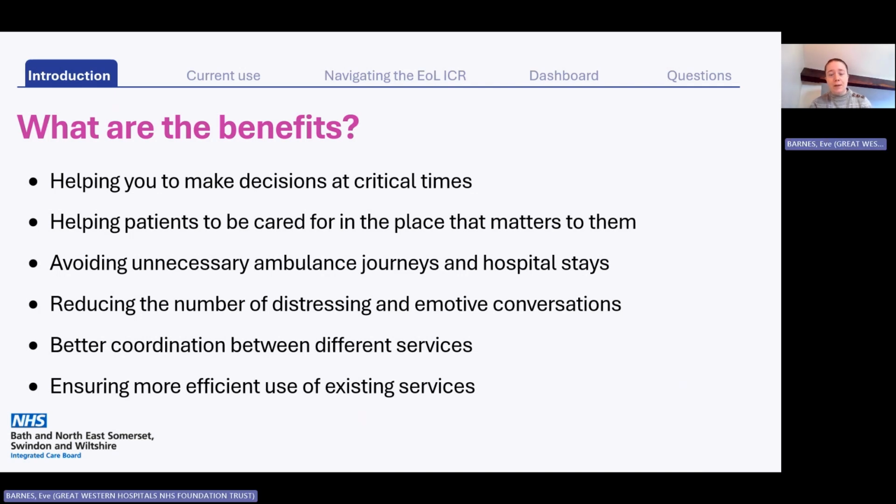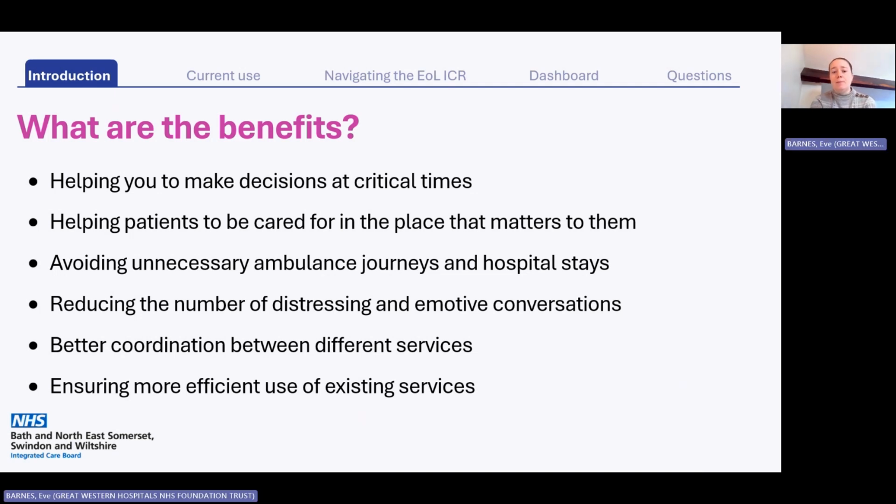From a patient perspective, there was feedback when this form was being designed that having repetitive conversations about advanced care planning has an emotional impact on patients. The benefit of this means that anytime someone introduces themselves to a new service, the person providing that care can already be familiar with the conversations that have been had around advanced care planning, so you can meet the patients where they're at. It means that you don't have to start from the beginning with conversations and can pick up where previous clinicians have left off, meaning that you can just update things that are relevant to the conversations that you're having.